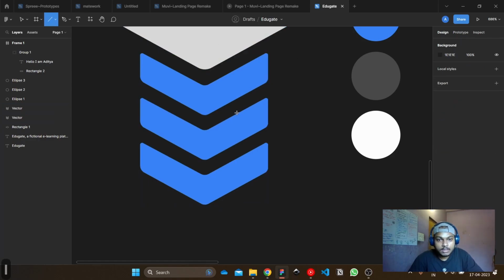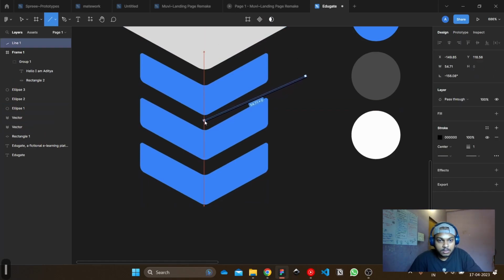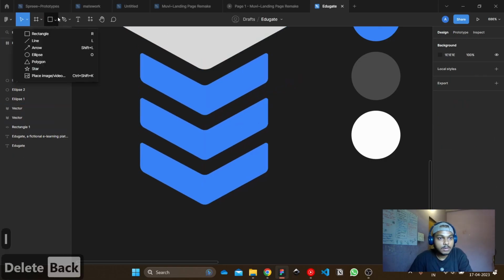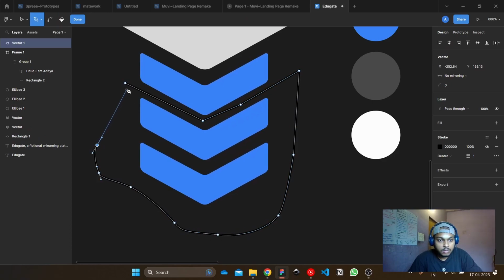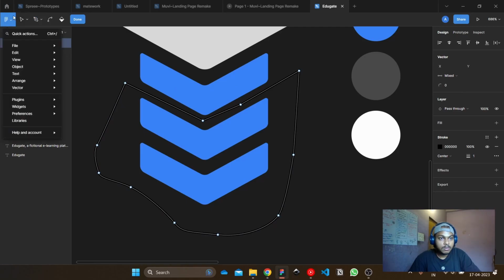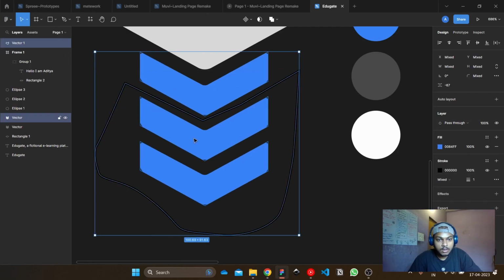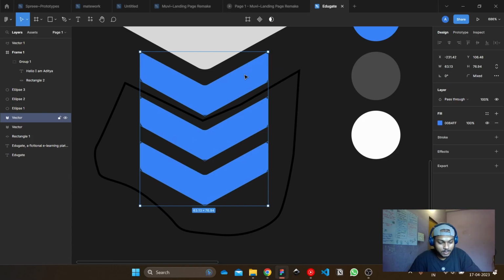I have to separate these parts out. Okay, so for the line, I want a freehand tool. Okay, done. I want to say thanks to Figma.